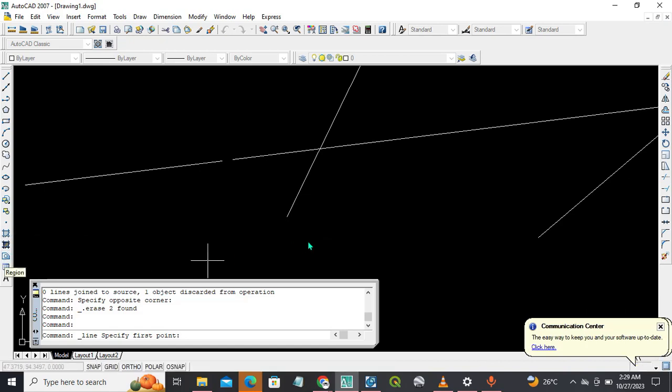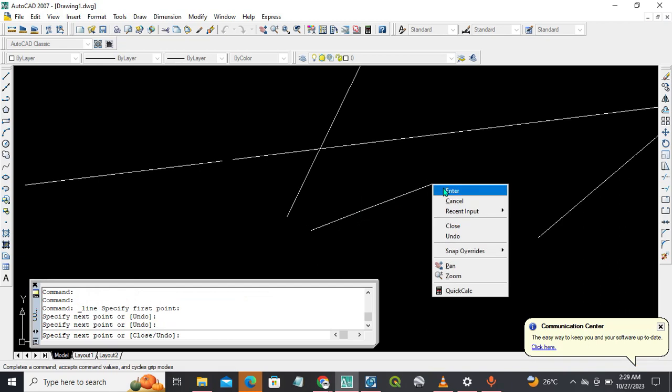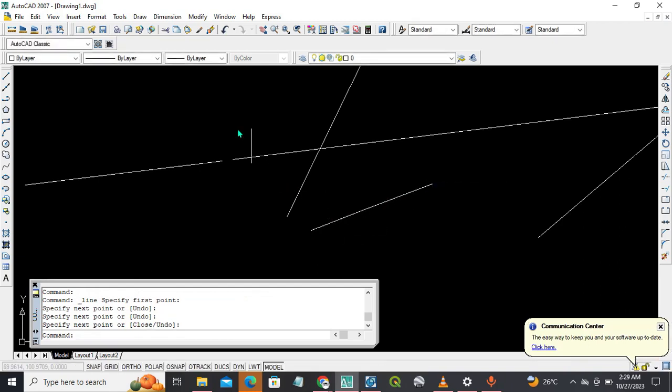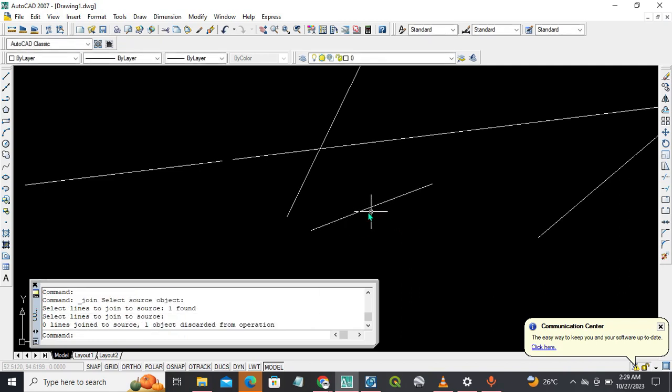Unlike region, which is used to join shapes together to form a polyline. But in this case, join is used to join lines together to form a polyline. That is the function of join.